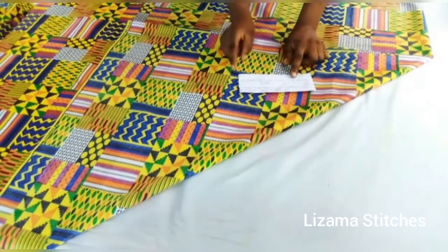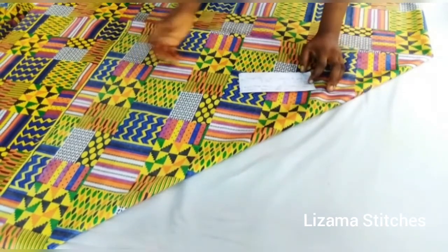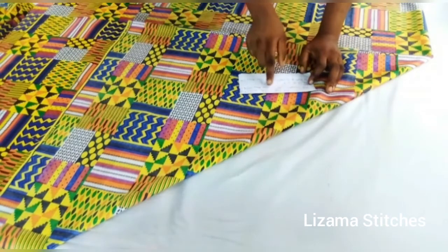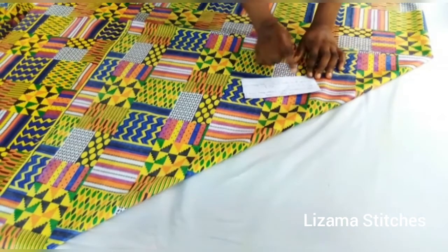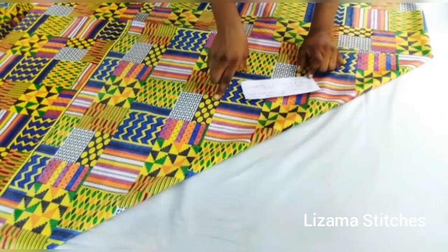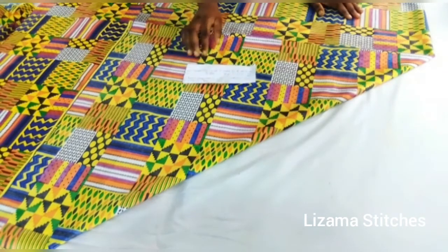20 plus 3 inches zipper allowance, which is 1.5 for one part and 1.5 for the other part, gives you 3 inches. So 20 plus 3 inches gives you 23 inches. Plus 5 inches for pleats gives you 28 inches. Now, the waist circumference I'm working with is 28 inches. Now I'm going to divide 28 inches by 3.14. 28 divided by 3.14 gives you 8.9. So I'm going to approximate it to 9 inches. So my waist radius is 9 inches.